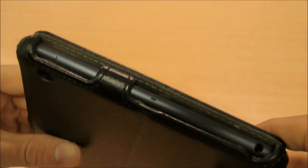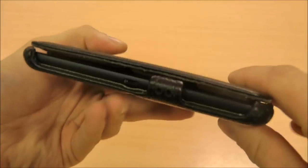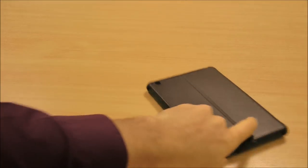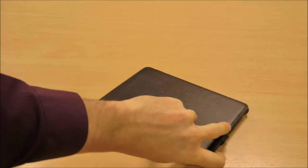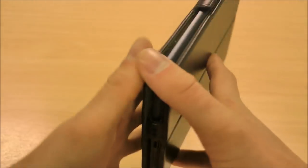Cutouts for the features, as with all the cases. Relatively slim design. Certainly protected against knocks and drops. You won't have to worry about everyday rough and tumble use of your iPad Mini with this case. It's quite robust.